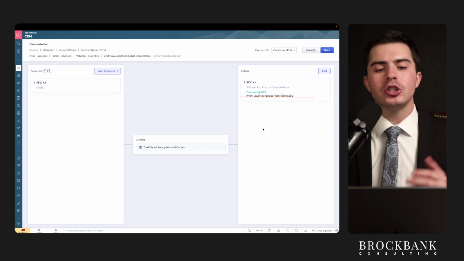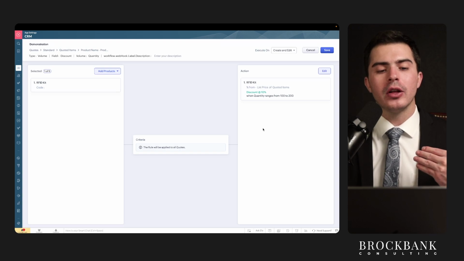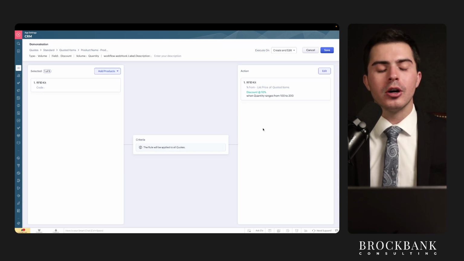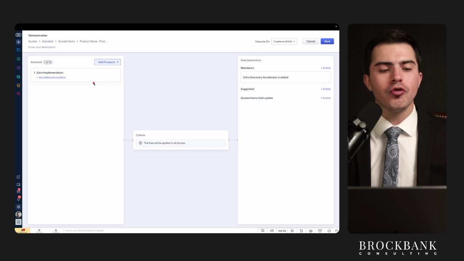So this just allows you to automate different actions on the product level, okay? It's a very sophisticated system for automating what you're doing to the product pricing and things like that. And here for adding items that need to be bundled together or that are offered together, just so you bake it into the system. It leaves less room for human error, and it just allows you to do less and achieve more in the quotes module.